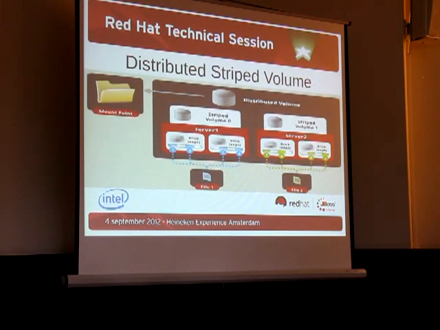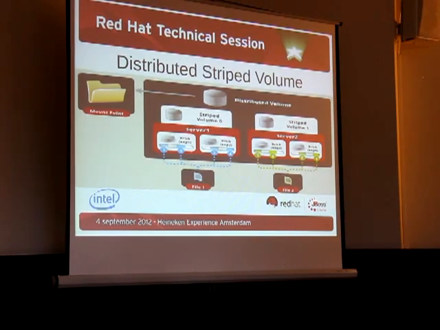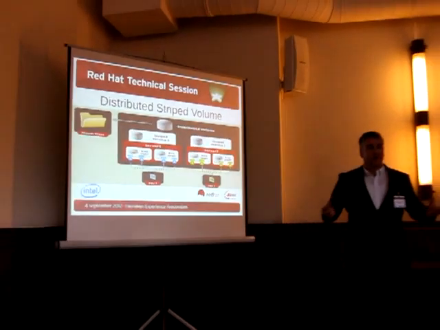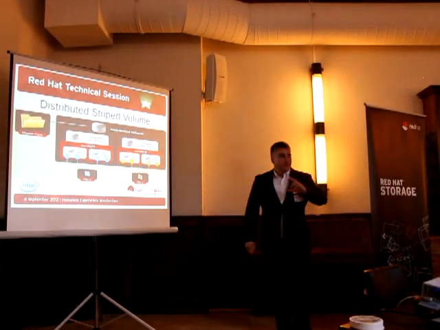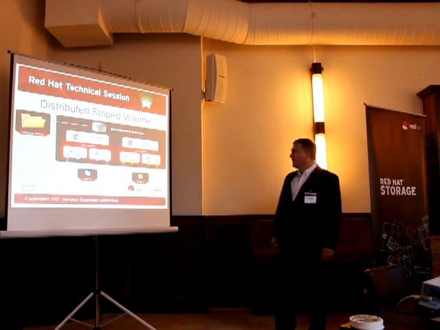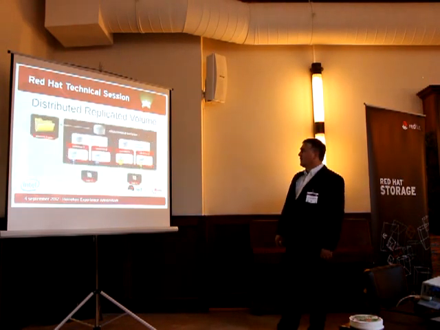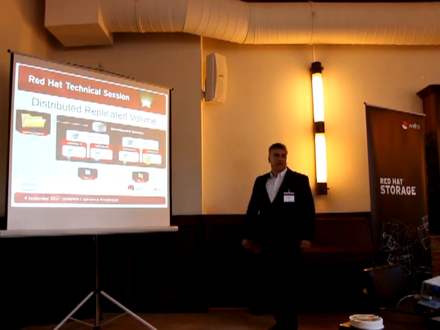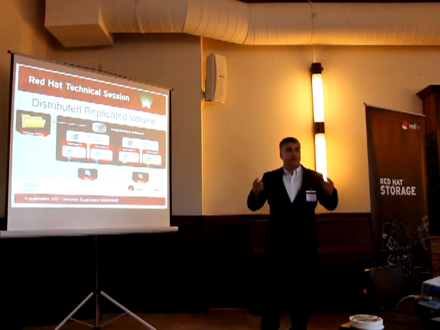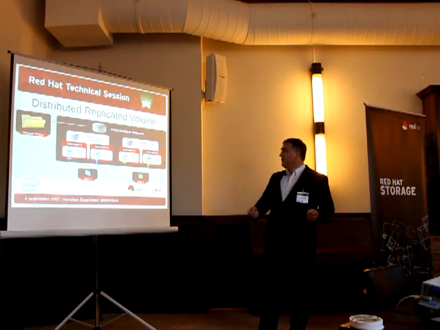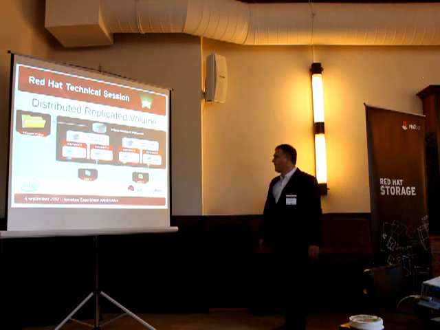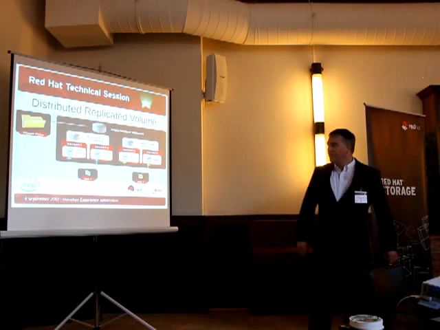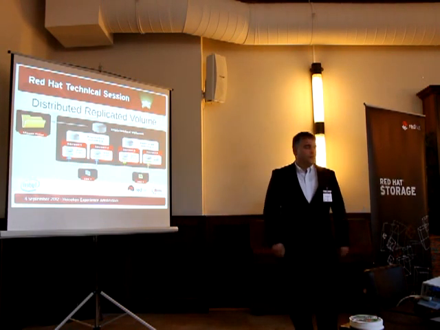Then we have distributed striped, just to keep it simple. Distributed for scalability, and striped for the performance. So that's a combination of 2 basic volumes. You can also have distributed replicated. Then you have your data replicated onto more bricks, and you also are scalable because you can add all the time. It's a little bit hard to explain for me in English, but I hope you understand.